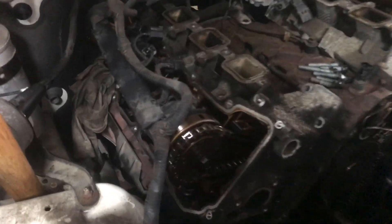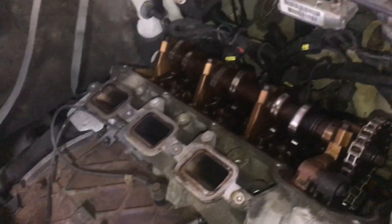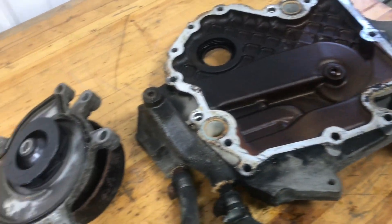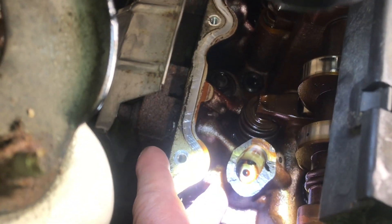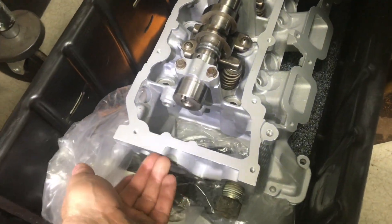We've got a broken lifter on this Jeep Liberty. So before we put it back together, we want to verify that the other head and all the valves are good. Now because we're taking off the head, we've got the harmonic balancer off and a lot of the other parts. You can see the casting is completely broken on the head where the lifter used to be. The valve seat is also damaged, so this head is shot. We've got a reconditioned head that will go in its place.